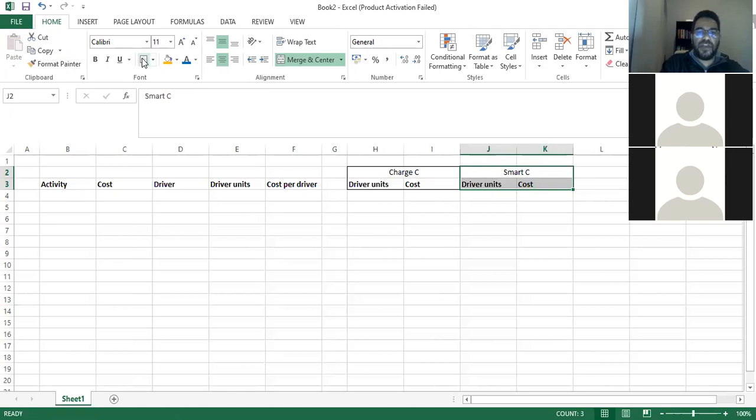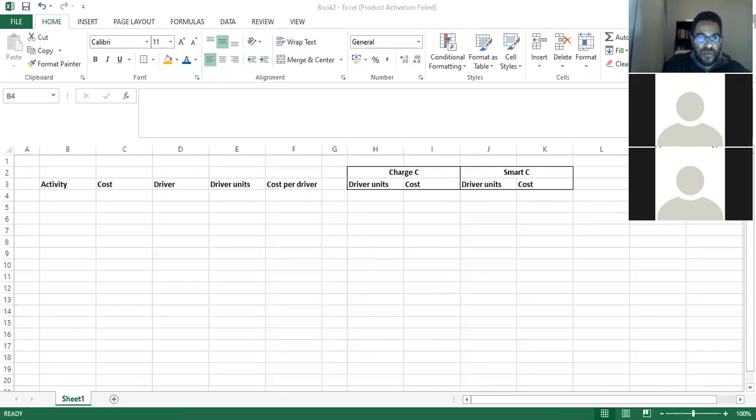So if you have another product, you just create the same format for the other product. Okay, so just be aware of that. So now the first thing you have to do is put in your activity. The activity was given to us as, I cannot remember. There were 3 activities given to us. So we have frame construction, we have foam and upholstery, and we have ordering and delivery.